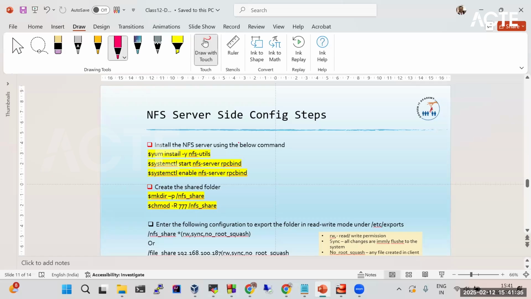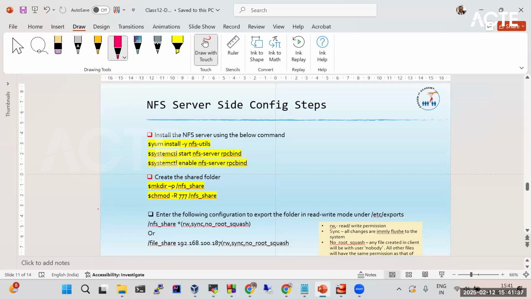And this configuration is like this. The name of the configuration is nfs-share, and star actually means the default thing, which means anybody can access the storage space that is now being talked about.